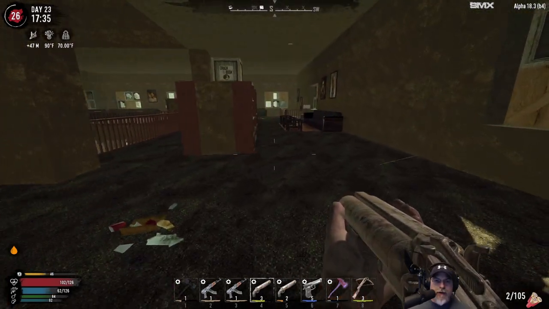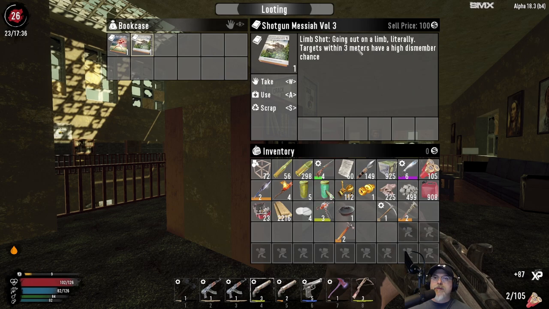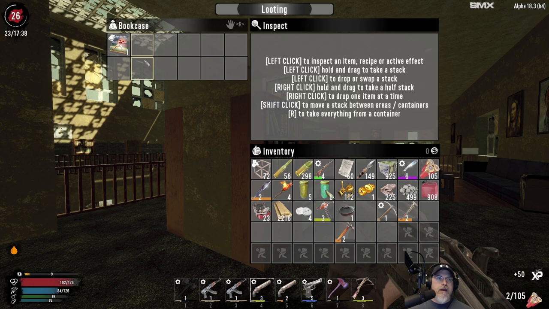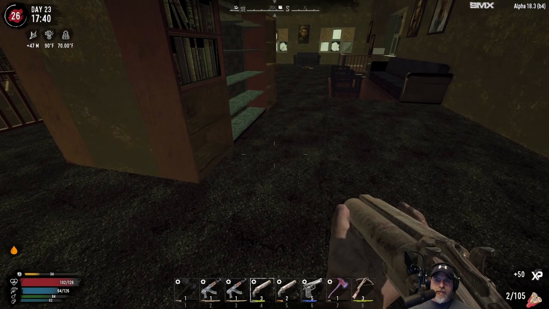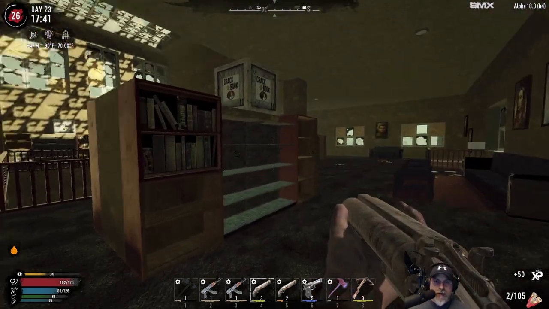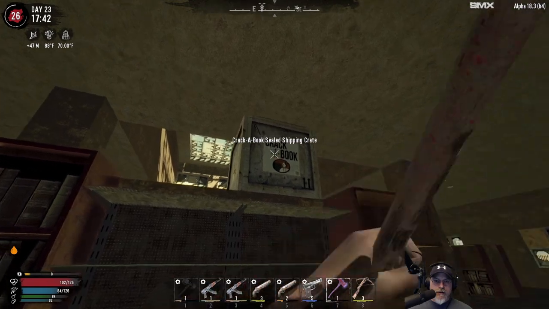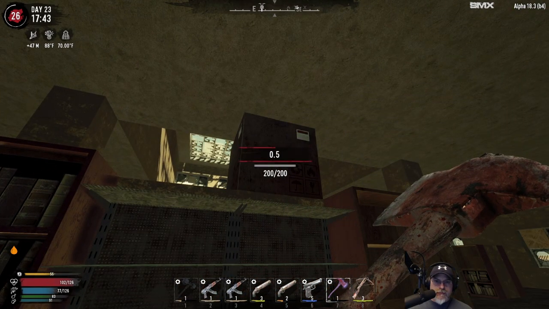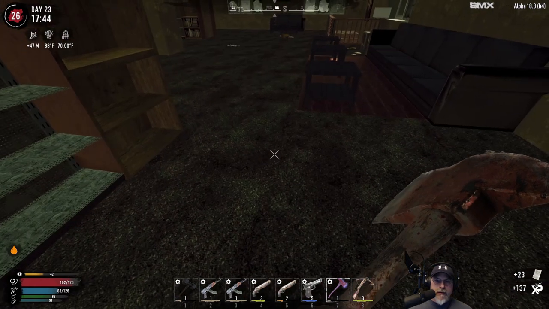Yeah, see, all those bookshelves are empty. All right, here we go. Targets within 3 meters have a higher dismember chance. Okay. We don't use our shotgun too much outside of 3 meters anyway, so that's very useful. Power attacks to legs slow enemies. All right. Does that only count for clubs and baseball bats, though, or does that also work, I wonder, with the sledge? Don't know. All right, take that, scrap that, and take that.